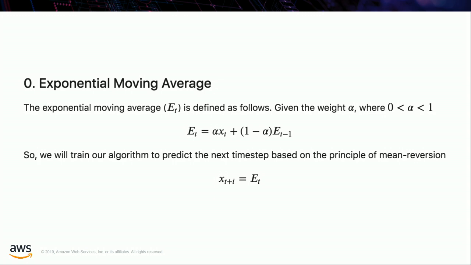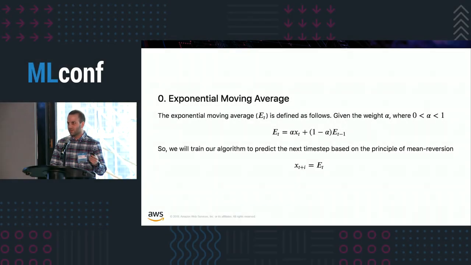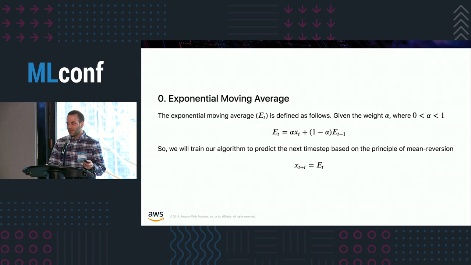In this talk, I'll go through a toy example of the exponential moving average. You're given the hyperparameter alpha, ranging from 0 to 1, and the mean is defined as alpha times the data of the current time step, plus 1 minus alpha of the mean from the previous time step. The inference is based on the principle of mean reversion — a time series that goes above the mean is expected to go back down towards the mean, and vice versa.